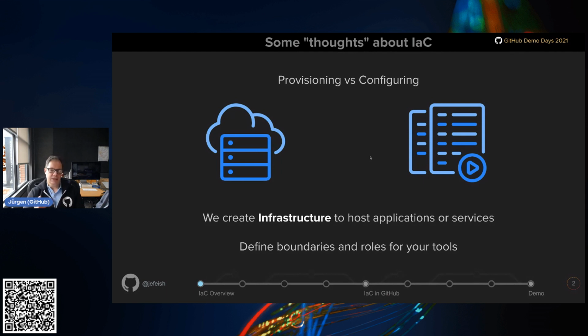Why do I bring all that up? It's because when you start building your infrastructure for a specific application or service, you start out with just a basic infrastructure that then you drift, I would almost say, more and more into the application configuration code. And even though that is sometimes necessary, try to separate these things. Try to decouple these two items.